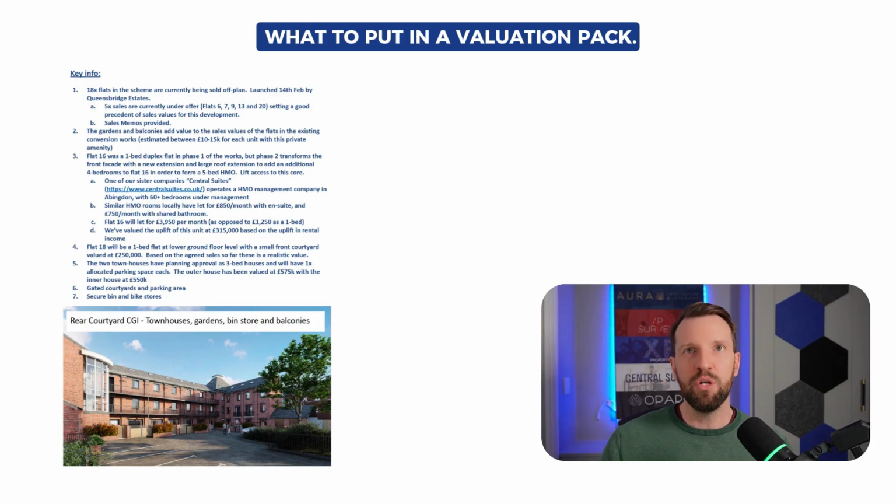And if we've sold something for £250,000, whereas in his calculations or figures he was down at 230, he's going to then question that 230. But they've tested the market. They've seen what people are willing to pay for this unit. And maybe I'm slightly on the low side, so I'll up it to 240, 245, which is still obviously loads better for you than the 230 he was originally thinking.